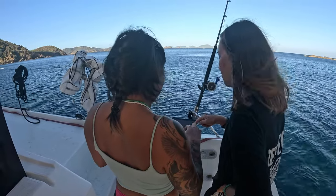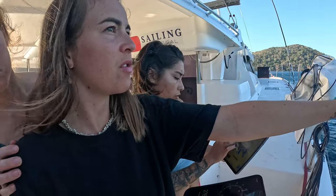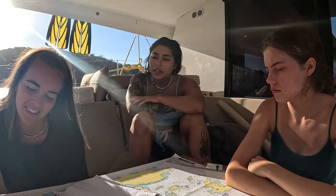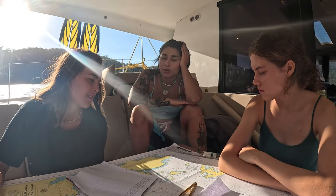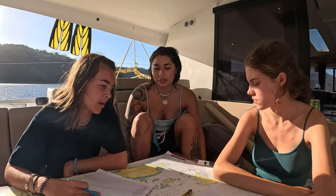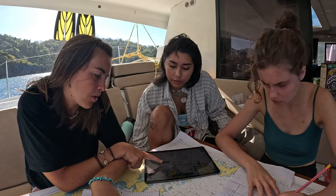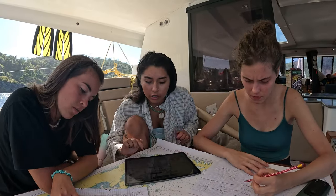The girls were starting to realize how complicated this task is, and doubt started to creep in. 'Just confused on that big piece of land — is that the next island? It's feeling a bit out of touch.' One crew member admitted: 'I know maps and sense of direction is where I struggle most, and as much as I want these skills, it's not very interesting to me — it's taken us an hour and we're just out of our starting point.' But they were determined, and as things started to click, their confidence began to build.